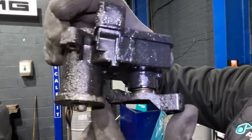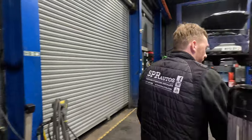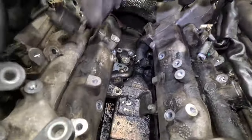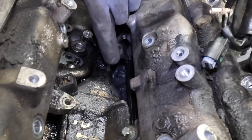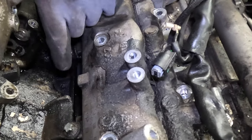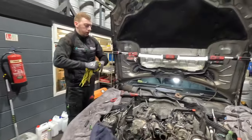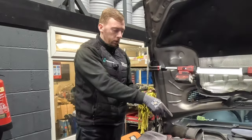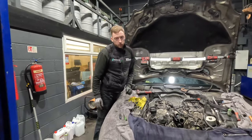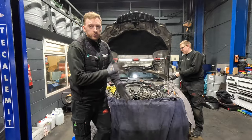The inlet motor is out - that's what turns the inlet manifold flaps. As you can see it's covered in oil and probably hasn't got much life left in it. I'm turning it and the linkage rod is not moving at all. So we've actually got another problem - even though the motor is doing its job it's not actually turning the linkages. Once the inlet manifolds are off that will give us a chance to see what's going on. These are problems you can't predict until you get involved in the job.